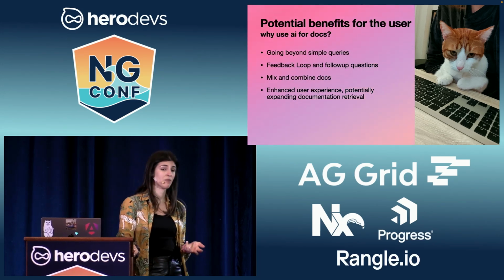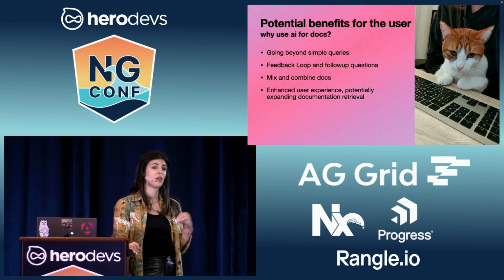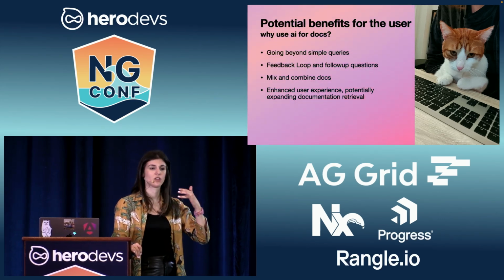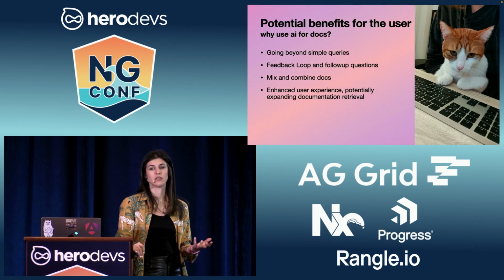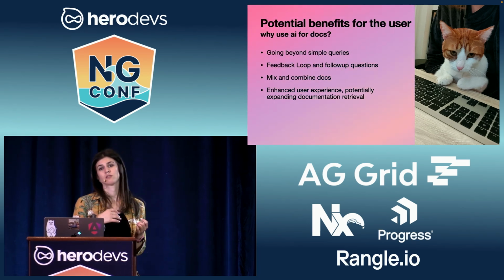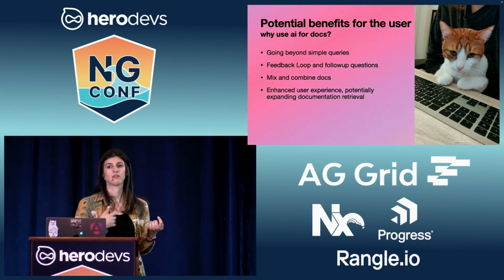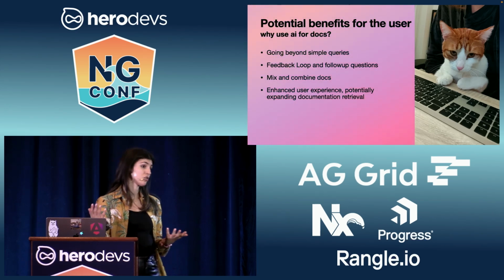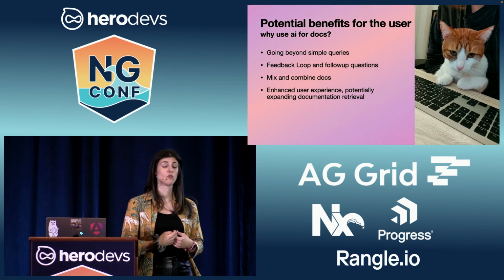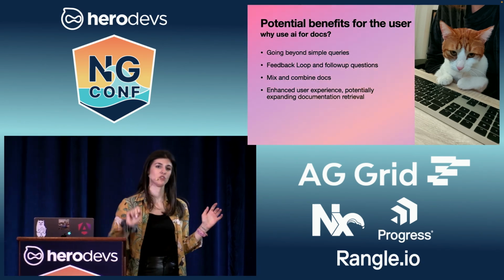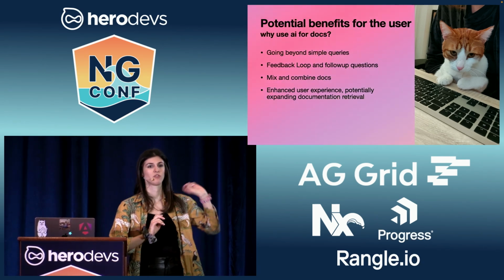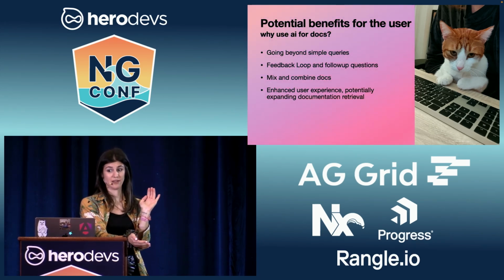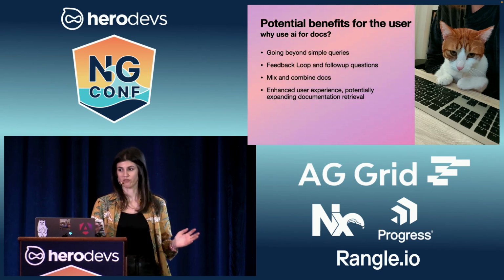Also, what's great about AI assistants is they usually use a chat interface, so you can ask a question, then ask a follow-up question, and chat as you chat with GPT, right? So you can go back and forth and actually get the result that you really need from the documentation. In this way, you can also mix and combine docs. So maybe you want something about schematics, but you also want something about signals. It would fetch something from a page here and something from a page there, combine the two, and give you back a full answer with the sources, of course, of where it found the answer.